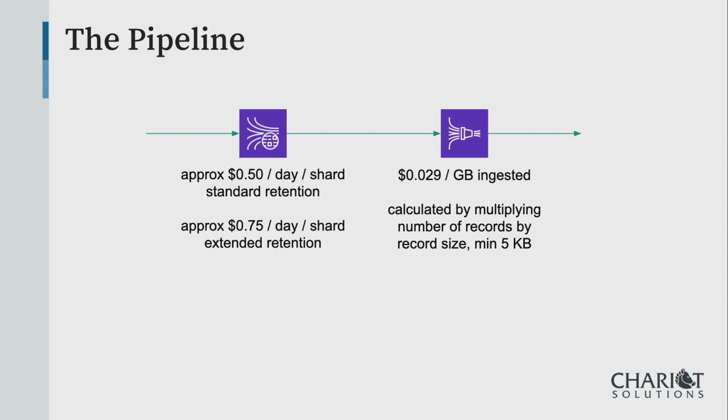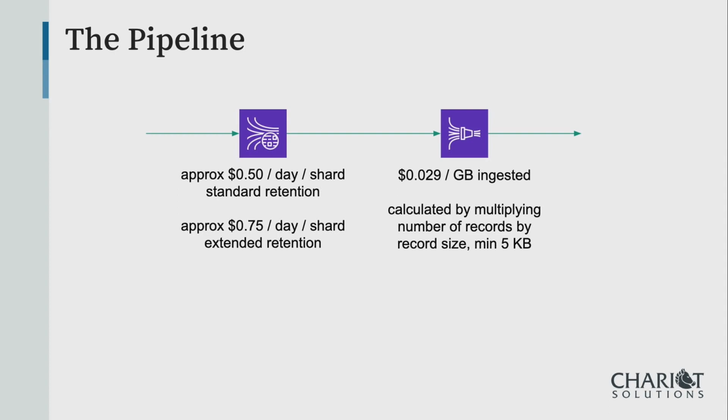The middle of the pipeline, we've been talking about Kinesis Streams and Kinesis Firehose. And Kinesis Streams are, in my opinion, one of the deals of Amazon. They're charged per hour and per request, but if you figure out the total number of requests, it costs 50 cents a day per shard. Or if you want the extended retention, more than 24 hours, 75 cents a day. Now that can still add up. I was working on a project a few years ago where we estimated we would need 5,000 shards, which turns into $56,000 a month. We ended up going with Kafka rather than Kinesis and brought up a Kafka cluster for, I think, about 4,000, 4,500 a month.